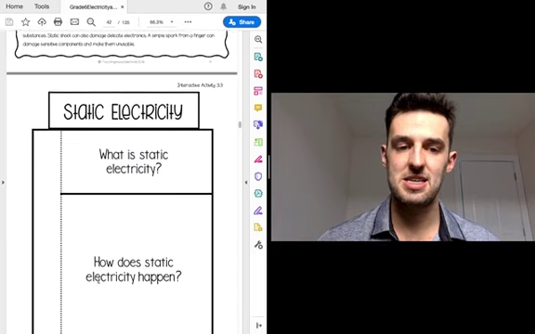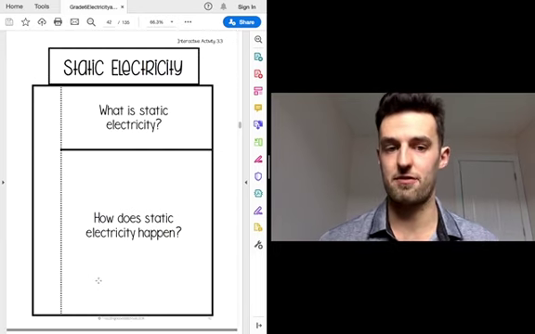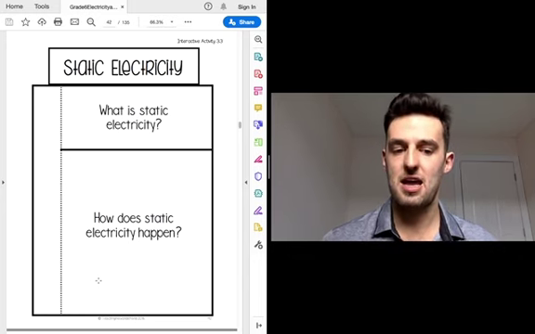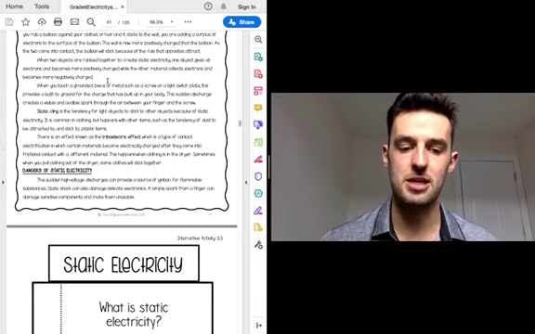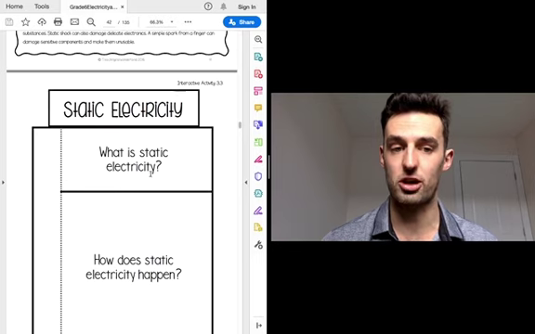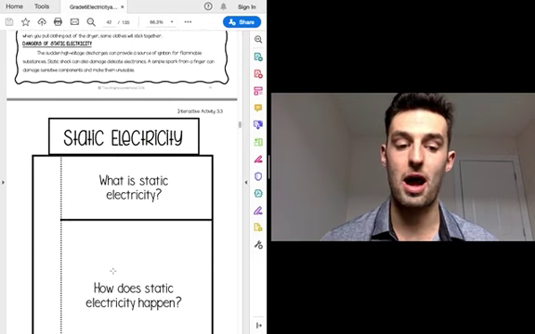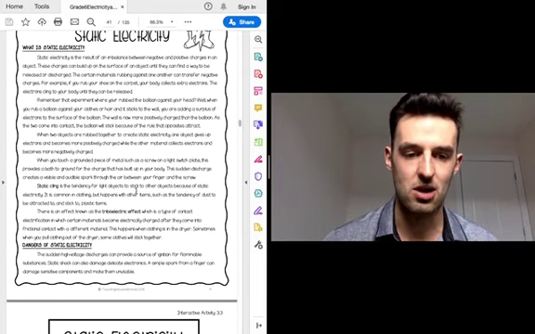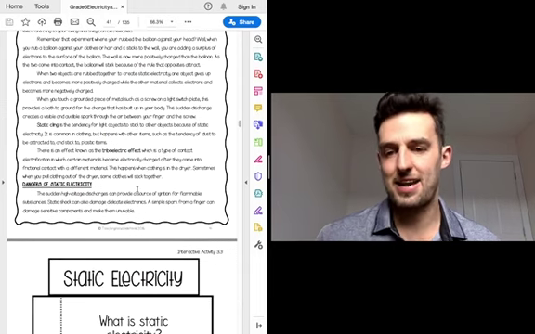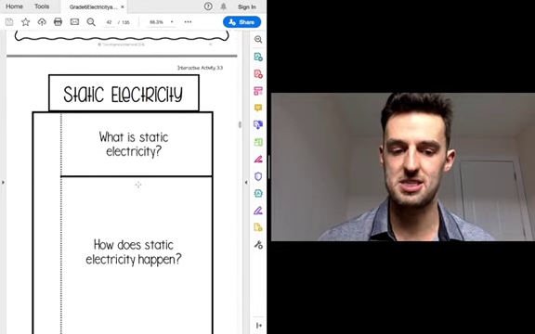This is a foldable, kind of like what we do in class. If you're printing stuff off, by all means, you can create this. If not, it's just for you to have. It's based off of the previous information slide. It's asking you for a definition of what static electricity is, which you can get from this page right here. It's also asking you, how does static electricity happen? That's going to be explained in here, so that's where you can get that. If you want to do it, awesome. If not, you don't have to. That's not the main part of this lesson.